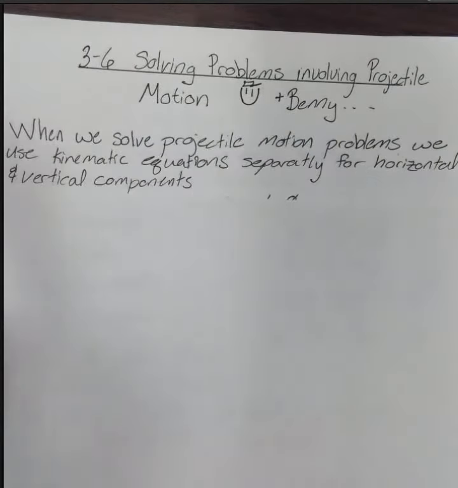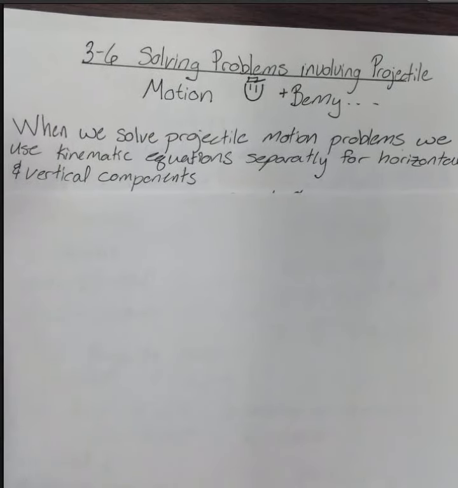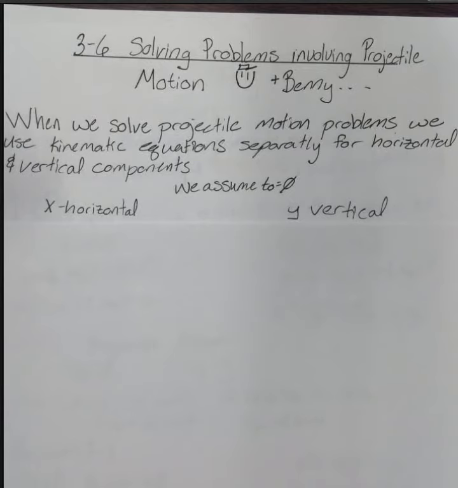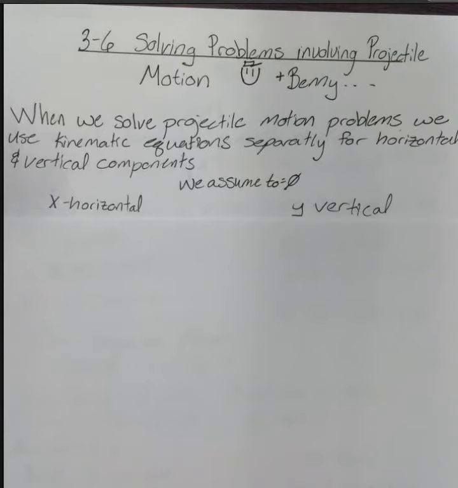Okay, so the first concept that you need to make sure that you're addressing every single time you solve problems is you need to make sure that when we solve for projectile motion problems, we use kinematic equations separately for the horizontal and the vertical components. You have to break them up into vectors. We always assume when we're doing this that our t naught is 0, and that simplifies our equations. And we break them into their horizontal and vertical components.